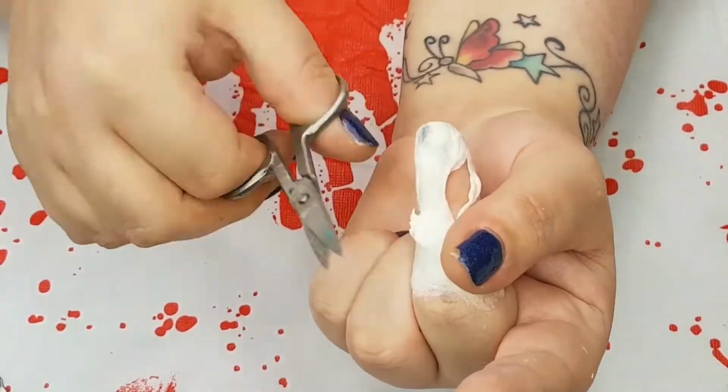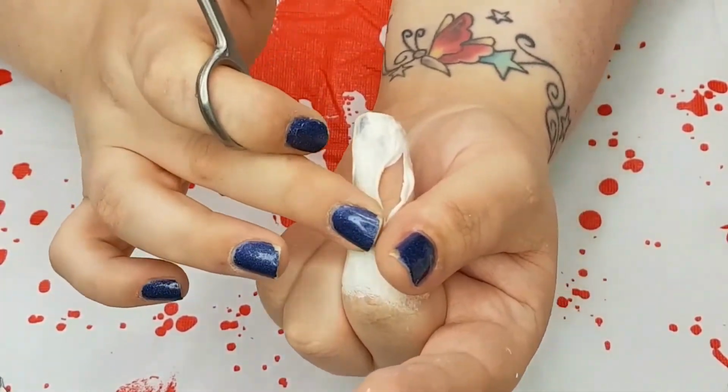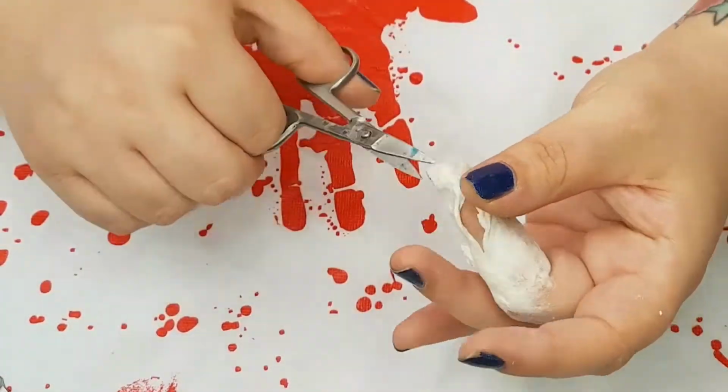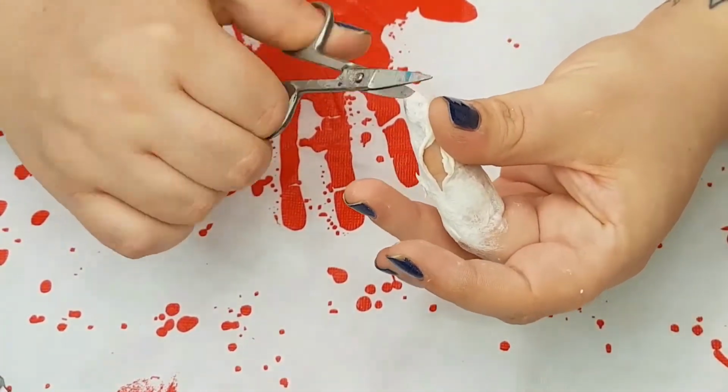And you could definitely go ahead and do this how many times you want on the nail, but what I decided to do was do it one time down, like a bigger one down the finger, a smaller one to the side, and then at the tip of the finger.